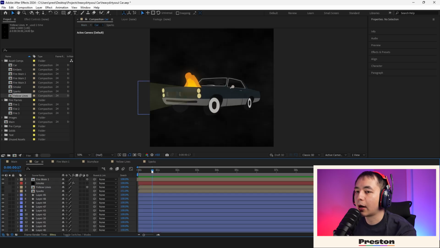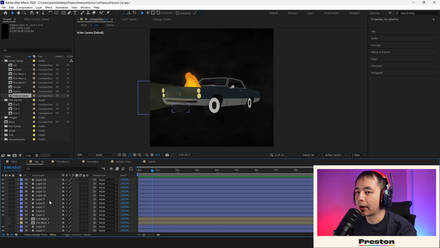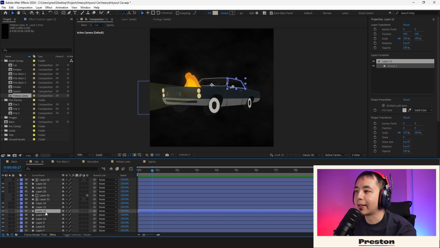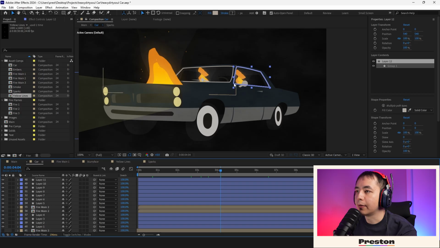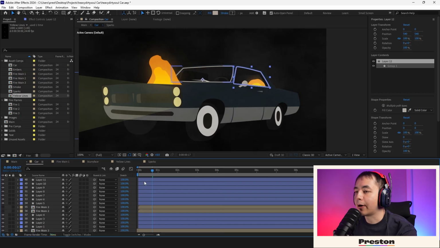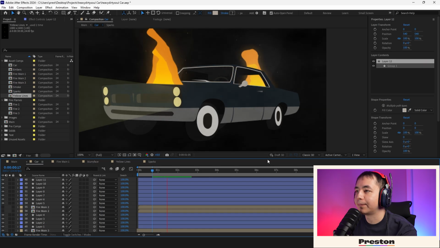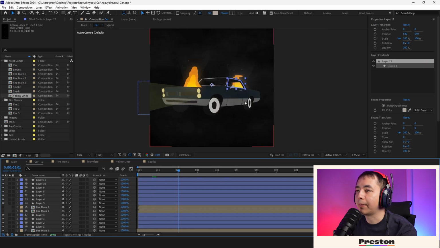So we do have the main car comp. All different elements are layered out because I did have plans for multiple fires going on in the car, but I ended up not needing that. But it is nice to have them separated out in case I wanted to put fire, like here, for example. They are going inside the car itself, but I ended up not doing that. I had some ideas of the car having fire in the back. I just felt like it took away from maybe the eye moving too much. So I decided not to have those different elements there.